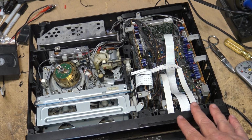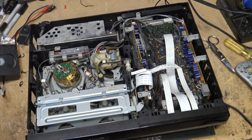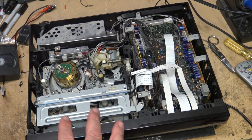Again, if he's just using this as a playback machine, or even recording from a line input, and doesn't need to have the actual timer working, then there's no point in going down that road and finding where the problem is. Could be a capacitor in the power supply, but it also could be something in the display itself that's causing it. The unit is playing the tapes properly now. In stereo, hi-fi, everything's working. So as far as the physical machine is concerned, the mechanical part is fixed.